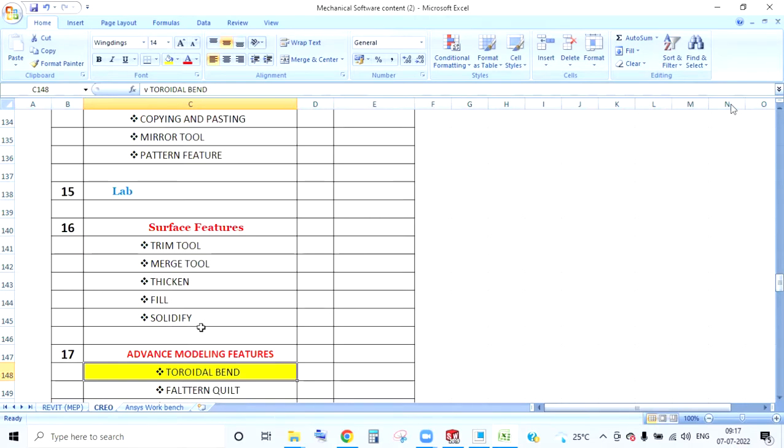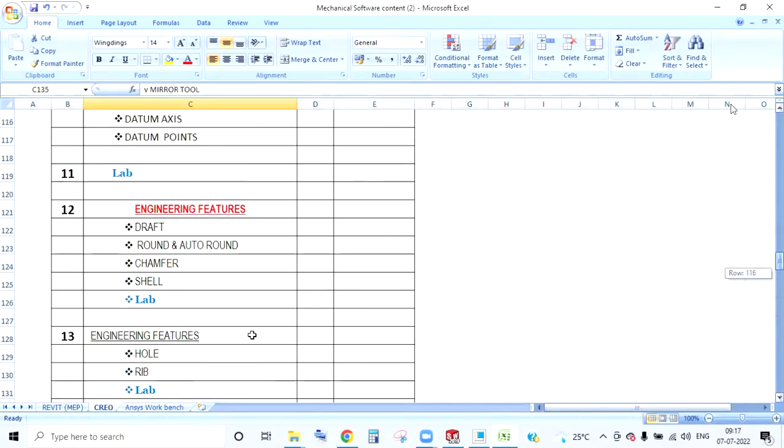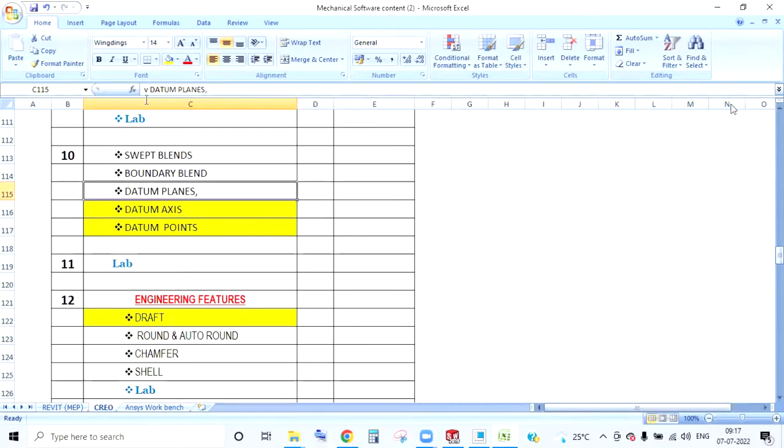Okay, here modified. These are all surface features, surface based tools. Pattern, mirror. The mirror tool is very simple, it is just copy and pasting. Okay, here hole we have to complete. In this draft we have to complete datum points, axes as well as boundary points.